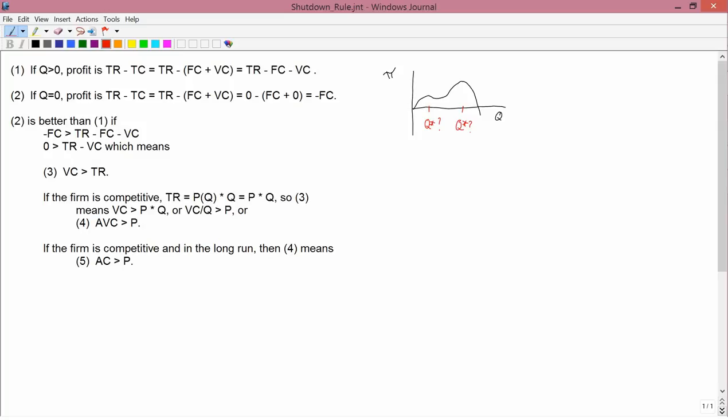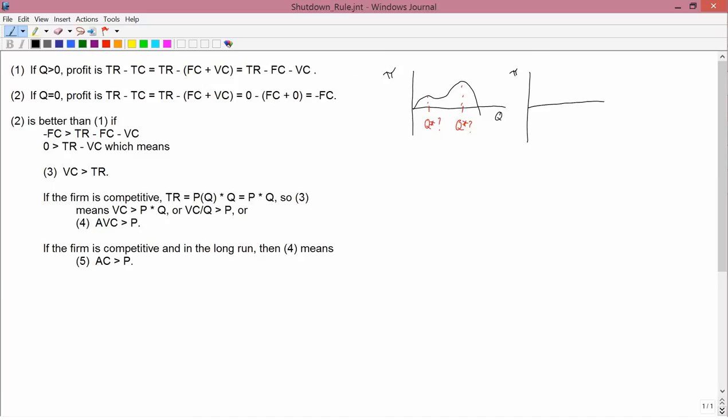How bad is that? Well, it means you can't simply say marginal profit equals zero or marginal revenue equals marginal cost. You have to do more work. But it's not too hard. You have two candidates for the Q star. What you then do, if you have all the numbers or if you have the graph, is you plug in those two candidates and see which one gave you a profit. So that's bad, and it means that you can't simply use marginal profit equals zero, but it's not too bad. There's a way around it.